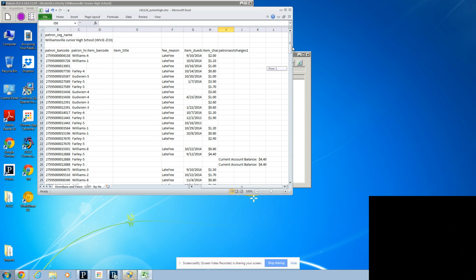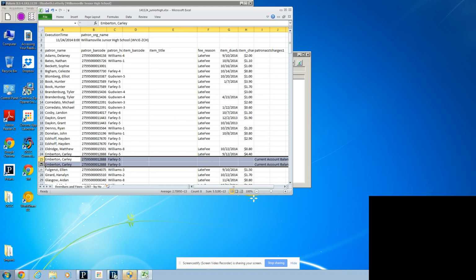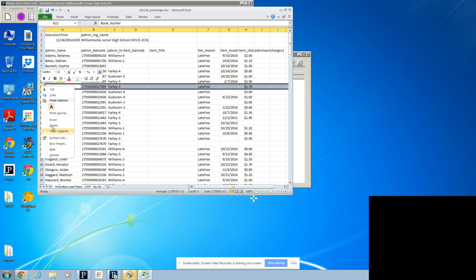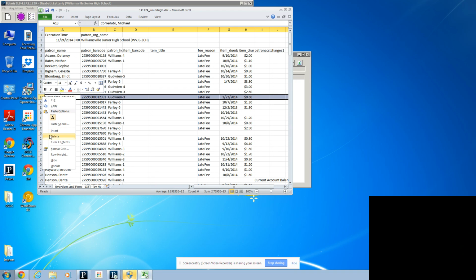Now what I'm going to do though is on these, if I go back, I'll show you. I'm going to take out the extra ones. Right click and delete. Right click, delete. So that I can get the kids that are, I just get their balance.